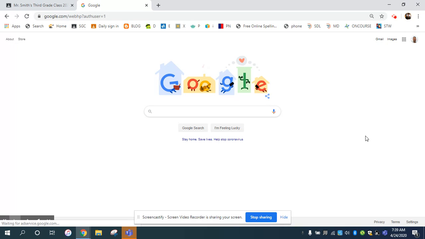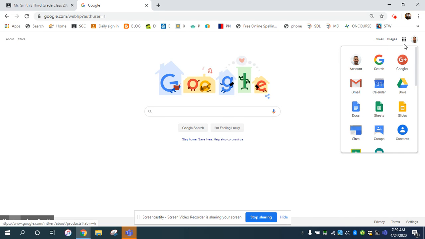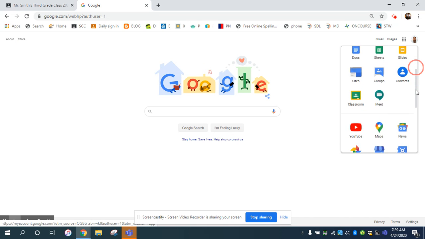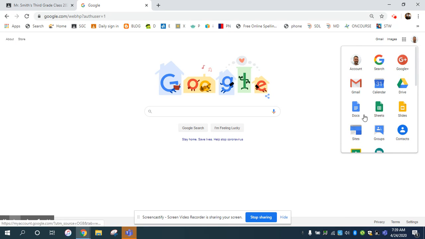Now, to get to your docs, there might be a faster way that some of you know, but I think the easiest way for me is I go to Google, which I'm already at. And then I've heard people call this a waffle. I've heard them call it like a telephone keypad. But if you click on here, this will take you to all of your apps that you have. Sometimes the apps can be hidden down below. So if you open this and you don't see the word Docs right away, it just means that you need to use this scroll bar and go down and find it a little bit more. But you can see here's my Docs, and yours will look the same.